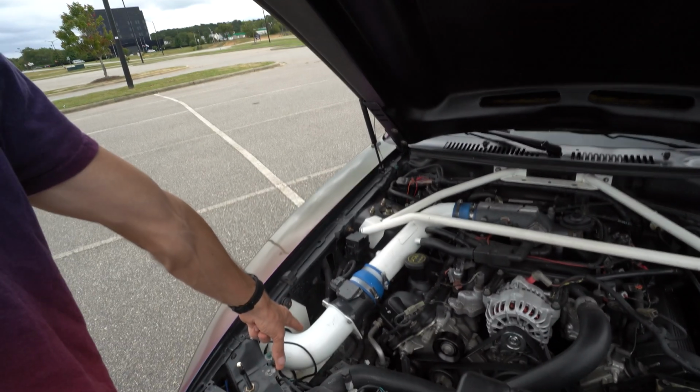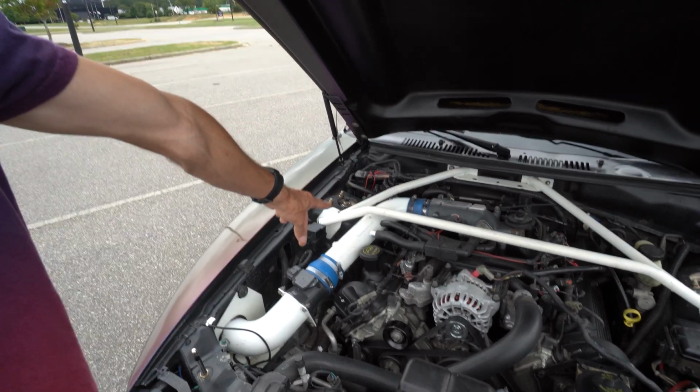But yeah, here we got the Bbk Cold Air Intake, which doesn't really do cold air that much, so this is just for looks and sound. It doesn't really do performance at all. Tower brace, strut brace, tower thing doesn't really do anything either. Really not.